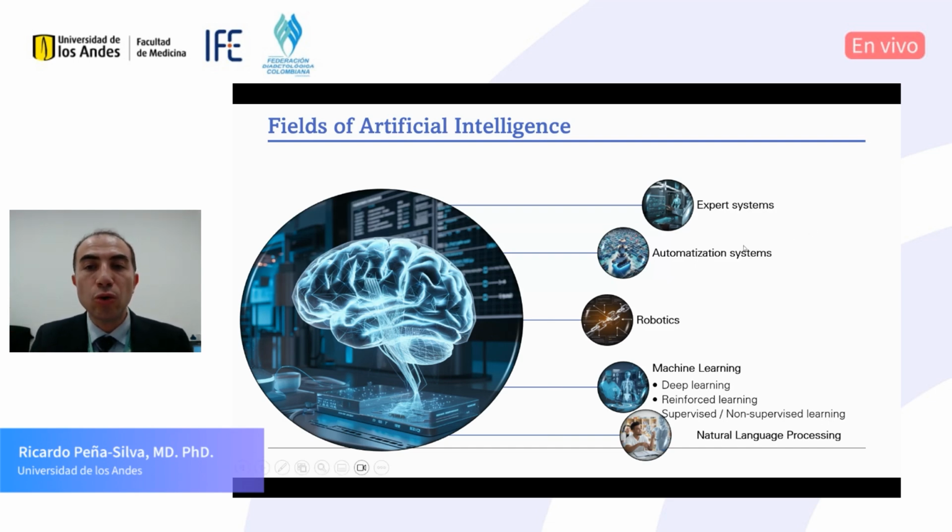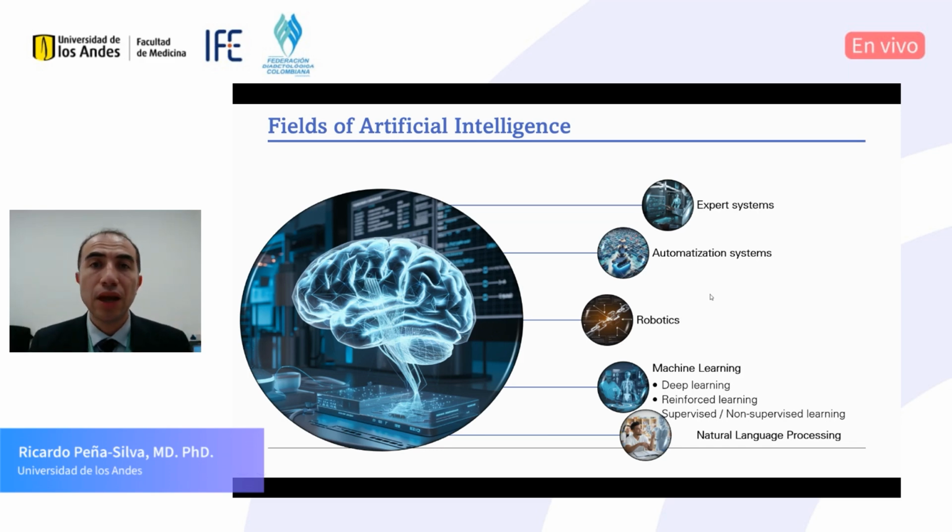We also know about automatization systems. You can think of an automatic car, like a Tesla, that is a self-driving car. It means that these particular kinds of vehicles do not need a driver in order to operate. But you don't need to go too far to think of automatization beyond a Tesla. There are multiple devices that we use in our daily lives. For example, Roomba, which is a vacuum cleaner that can scan the surroundings in an apartment or a house and automatically go and clean the different debris that can get onto the floor. This brings us to robotics, but there are also two very important fields of artificial intelligence.